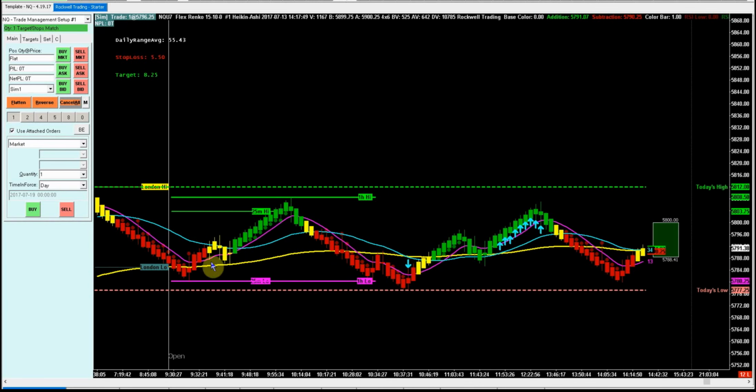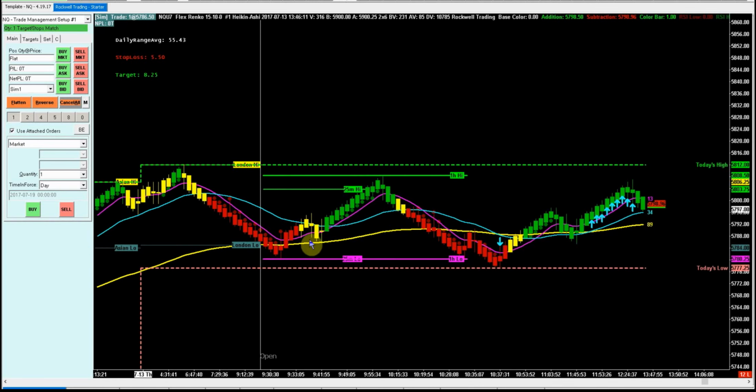Here's the indications of a chop day. I mean, look at this. Look at these moving averages. They're very, very far apart, and the 13 and 34 are just kind of crossing over. So the market doesn't know what it's doing. Even though everything's trading above the 89, the 13 and 34 are just crossing back, forth, back, forth. So, like I said, the market has no idea what it's doing. It was very, very choppy.